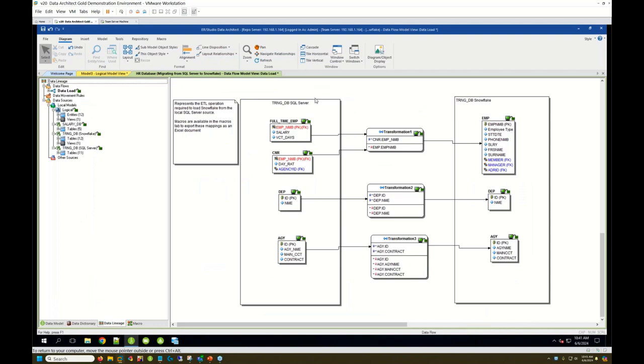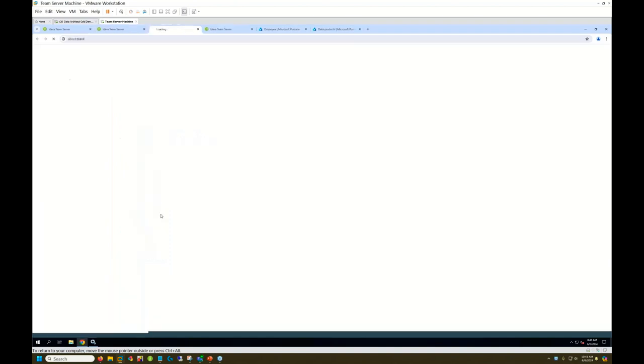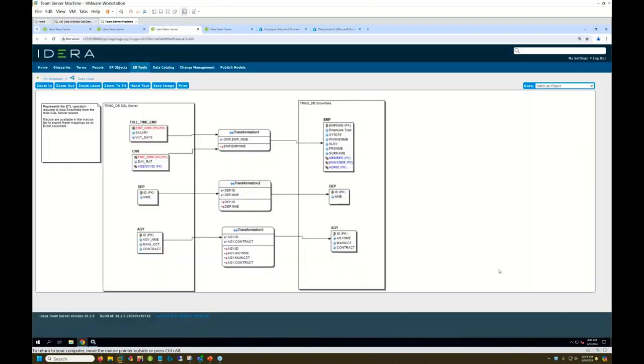this training DB, this HR information, we got it from SQL Server. We're porting it over to maybe Snowflake here. You're seeing visual data lineage diagrams here that the modelers worked up with source, transformation, and destination. Again, that's in your project model, and like Data Architect, you can use our macros and that kind of stuff. But since you have the Enterprise Team Edition, you can get to all this from the web portal, and I can go straight in, take a look at that data lineage and its flow right here on the web.